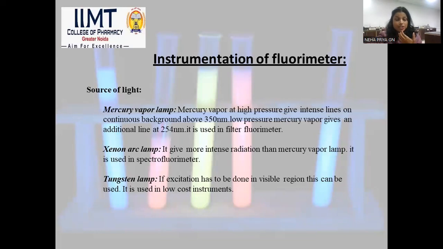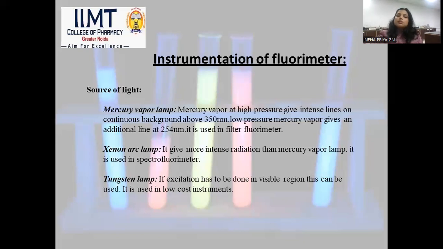And the one thing which needs to be taken care of when placing any radiation source in your instrument is that the radiation source should emit the same wavelength continuously. The emission should be regular. It should not be changeable. It should not vary, and the temperature should be maintained, because if the instrument heats up, it will certainly cause differences between the radiations.